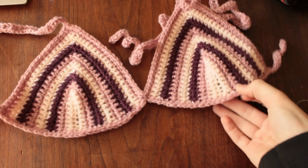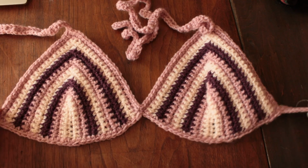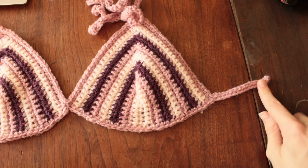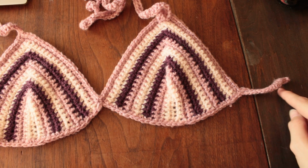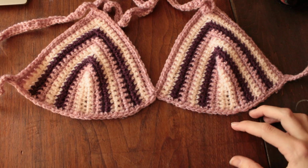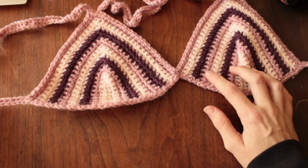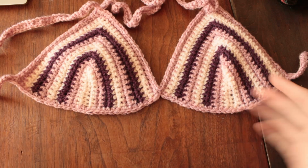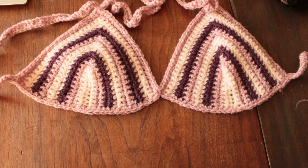So I have finally finished weaving in all the ends. That took quite a while, I'm not gonna lie. But now we can finally start with working on the body. So I'm going to attach my yarn right on this end here with the next colour and just work my way all along here and just make a band, I guess. I'm going to use a normal single crochet again just to make it all uniform, and yeah, hopefully when I'm done with this we're gonna have a nice bralette at the end.